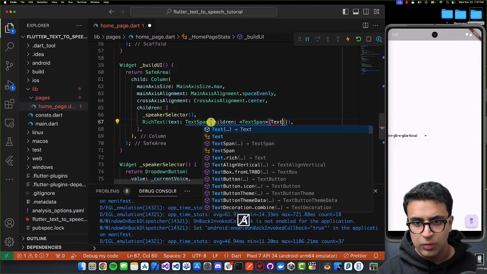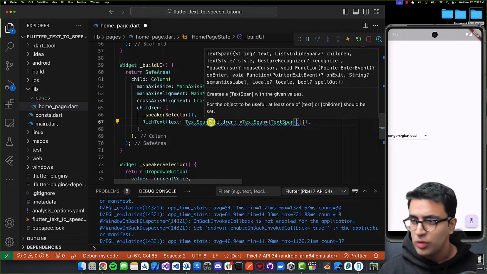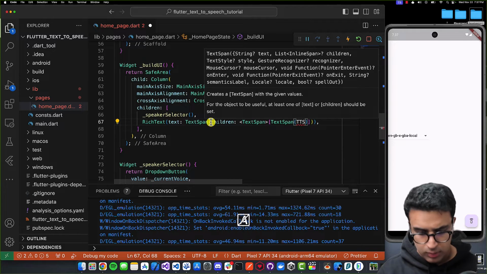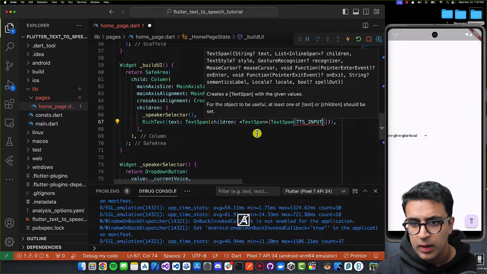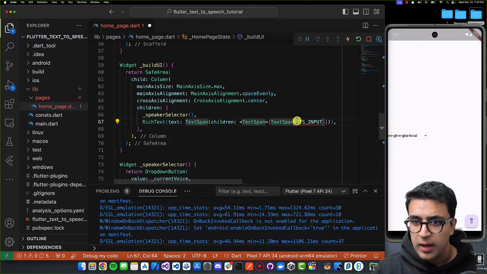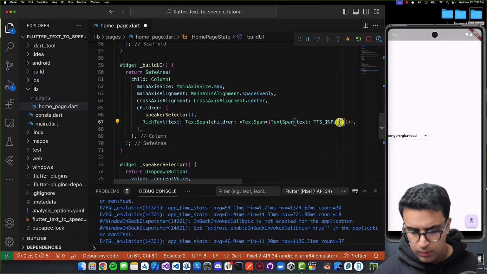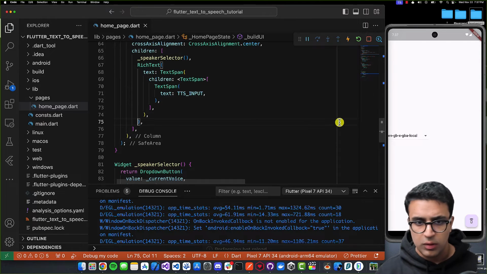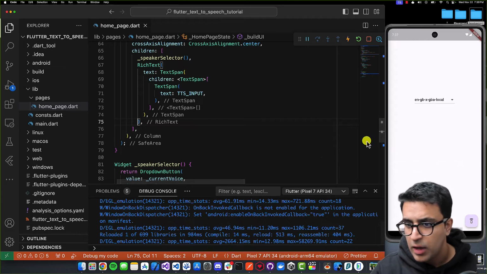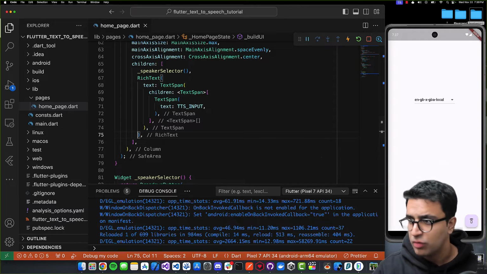And within this, I will just add a text span for now, which is going to be the TTS underscore input like so. And I need to set this to be the text property like so. Then add the remaining commas, command save. And now we should be able to see what the actual text is.